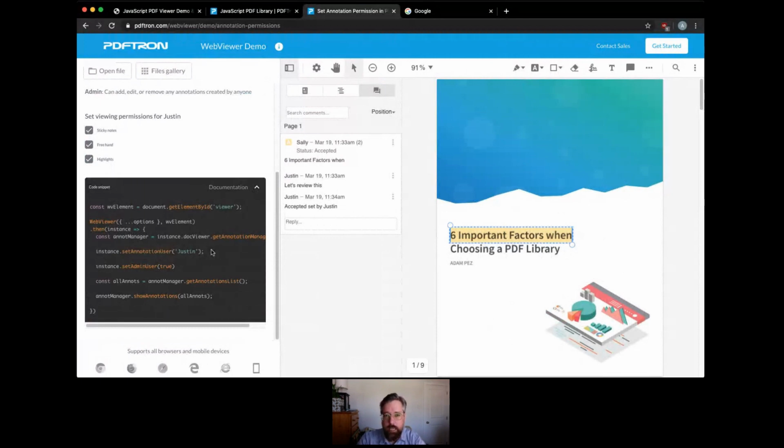WebViewer itself doesn't do any user management or permissions or authentication or anything like that. Rather, it tries to offload that so that you can manage those things however you'd like. Really, if you want to set up a given user as being the currently logged in one, that's just a matter of setting that string for describing who the current annotating user is.